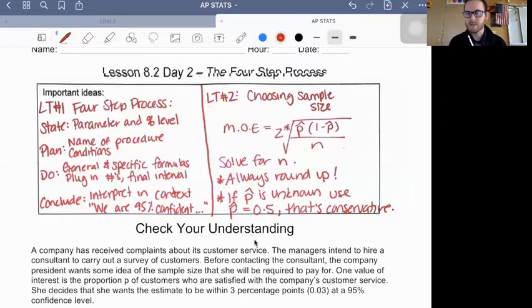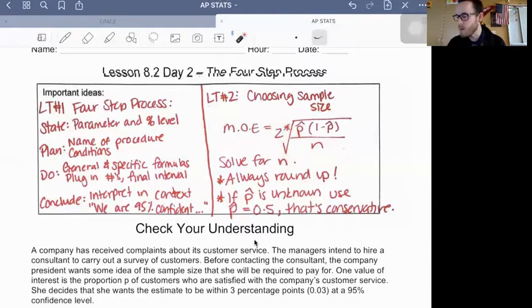And then in terms of choosing a sample size, this is going to come up in sometimes test questions, sometimes AP questions. It will be on the check your understanding. But basically for the margin of error, you can choose your margin of error, your z star, you have your proportion given, and we're going to plug in values for the rest and solve for n. And we're always going to round up because it gives us a more conservative, wider confidence interval, so it's more safe.